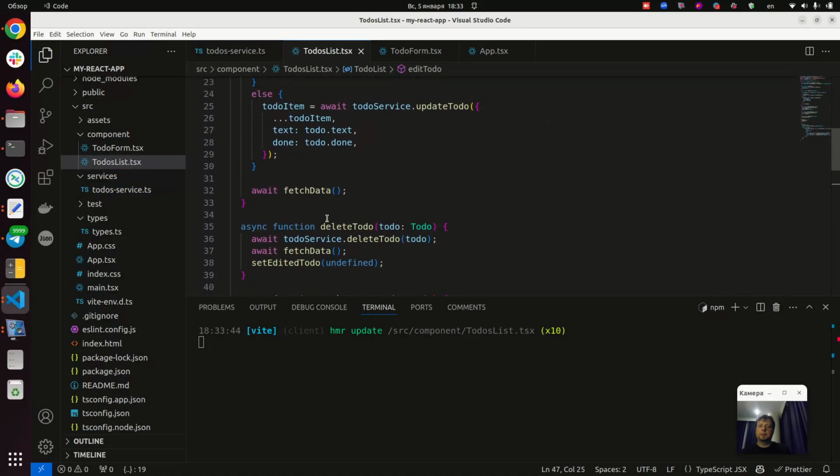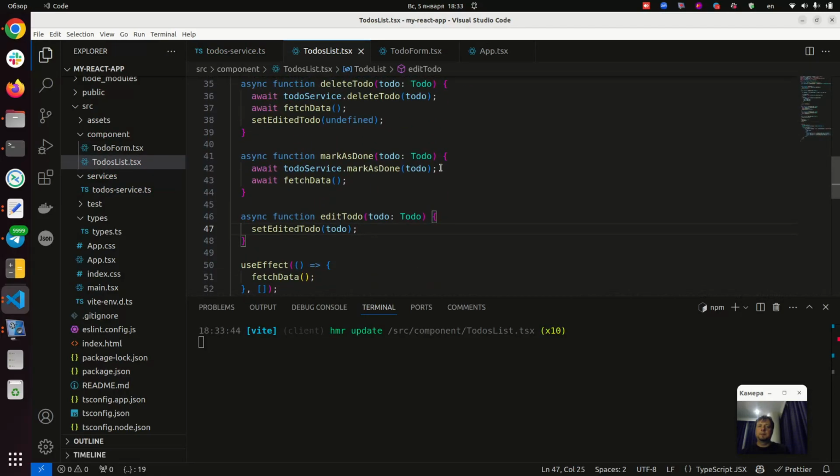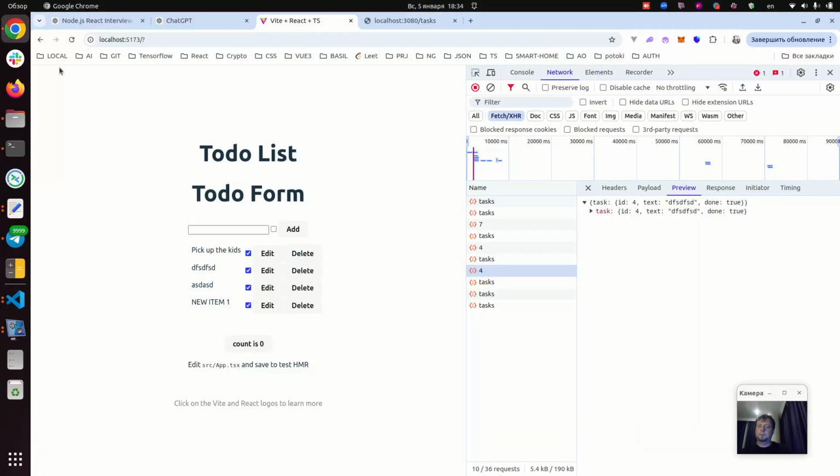Okay, never mind. Mark is done. Yeah, we toggled this one. Let's check. Yeah, this does work. It's pretty cool, huh? But what's wrong with edit?